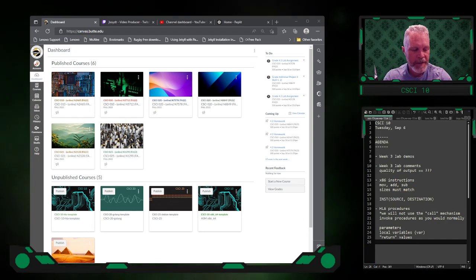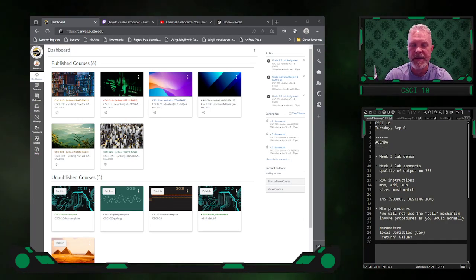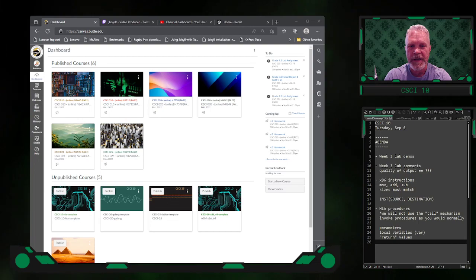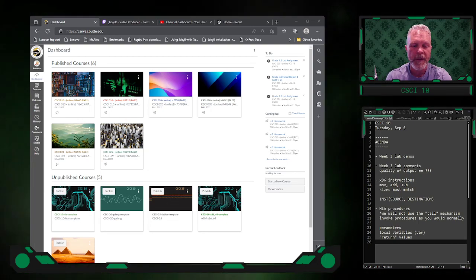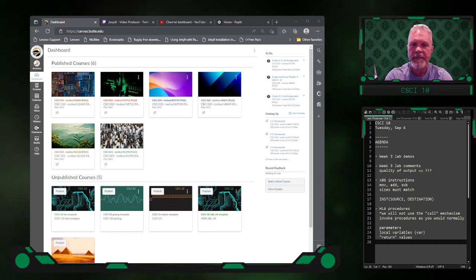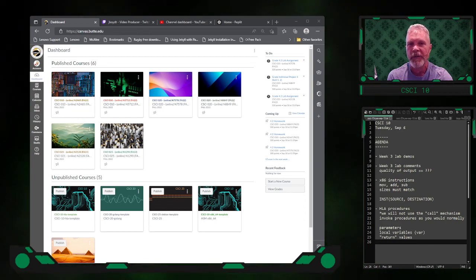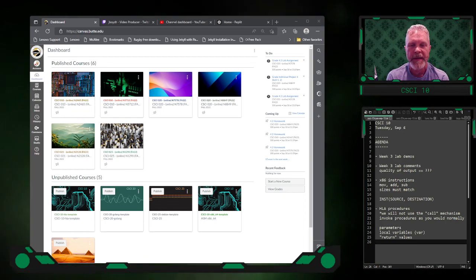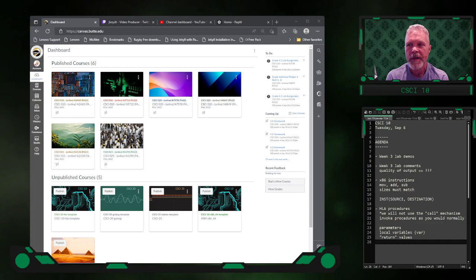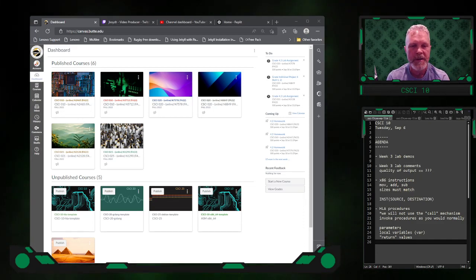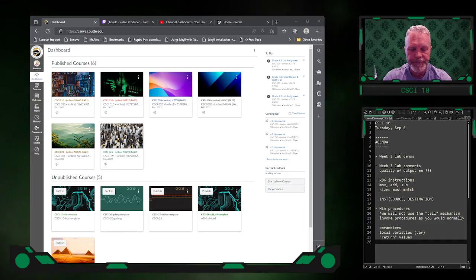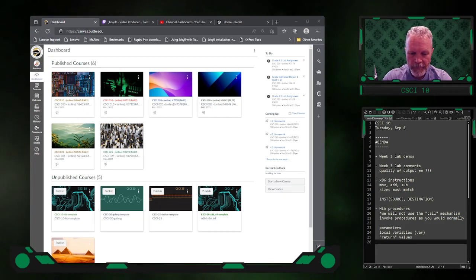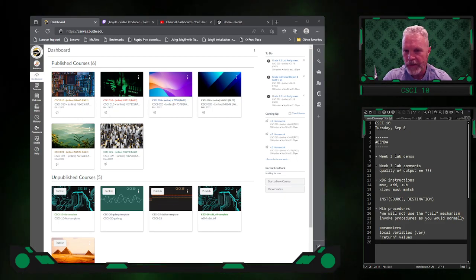So we're going to add an ability to implement procedures, which you don't frequently need in this class, but a lot of people feel more comfortable if they know how to do that, and they feel like they have more control over the design of their software. So we'll get that this week. Well, you see my agenda.